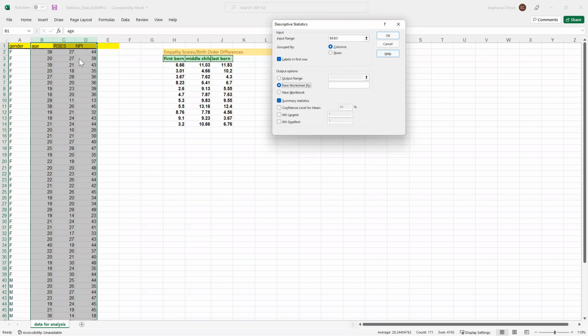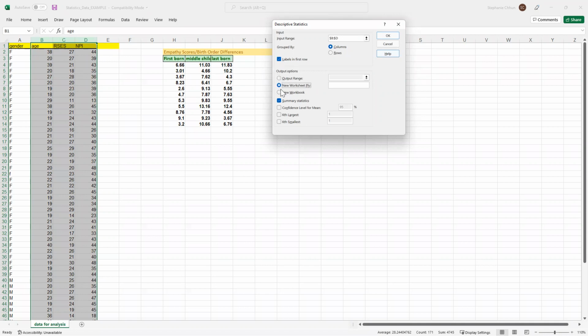When you're cleaning your data, organizing your data, this is really important because it's going to help you stay organized and not have a cluttered mess, right? That could get confusing later on. So you're going to select labels in first row, and your labels should be in the first row. So this very top row right here that says number 1.